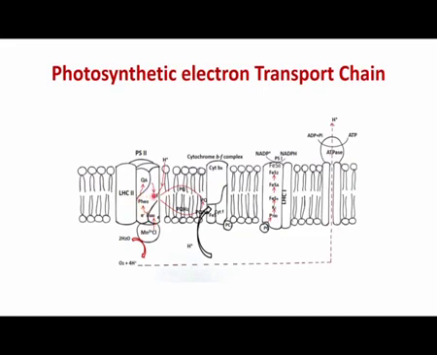Then from the pheophytin, the electron passes through several electron acceptors based on the reducing equivalents or the activation potentials, and then ultimately it goes to the iron sulfur cluster containing cytochromes, and those cytochromes generate the proton gradient. So, from photosystem 2, the electron passes to plastocyanin, and plastocyanin is a mobile electron carrier. So, it can move along the lipid bilayer, and as a result it can carry the electron and give it to the other electron acceptors present in the light harvesting complex 1.